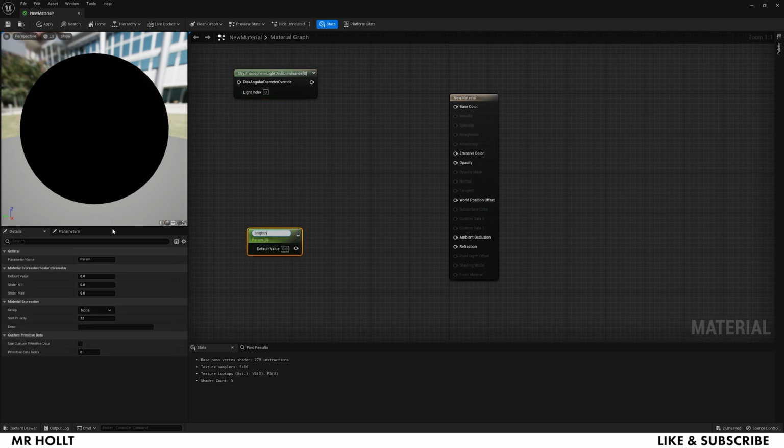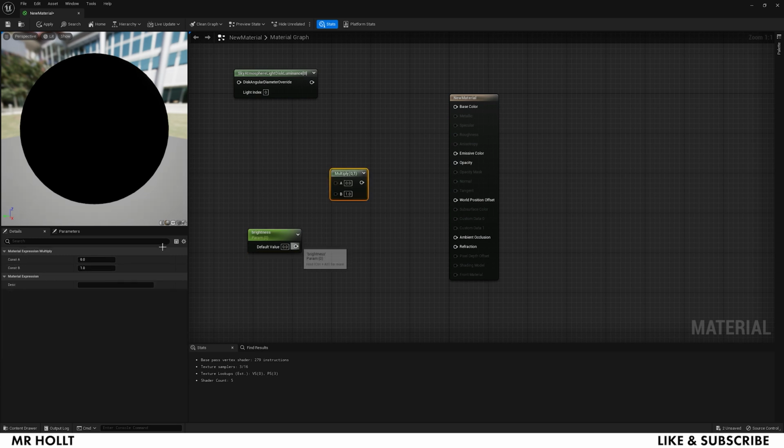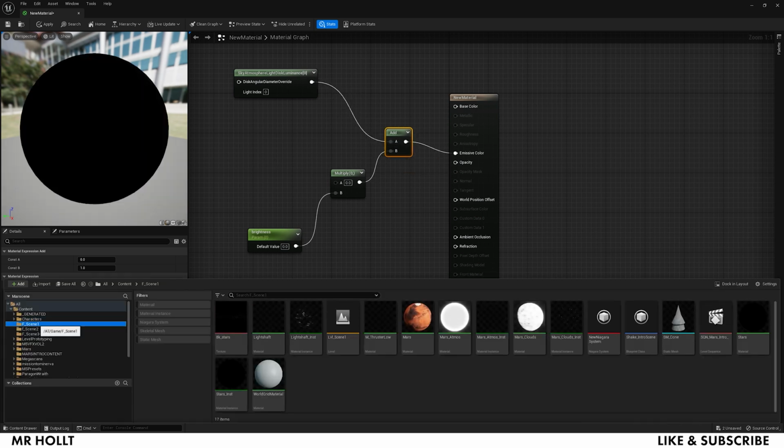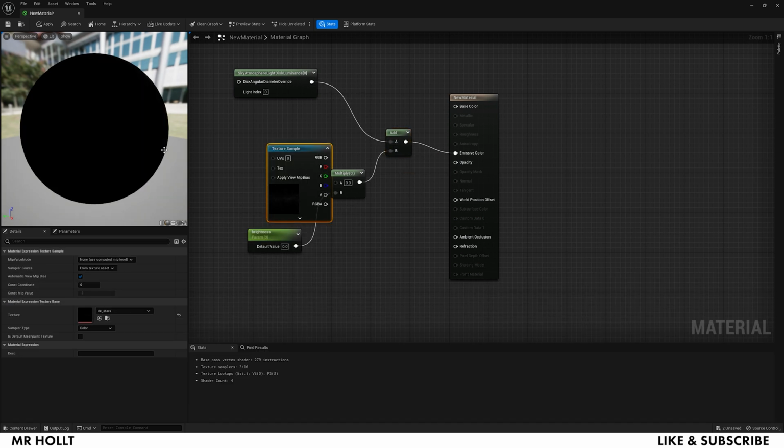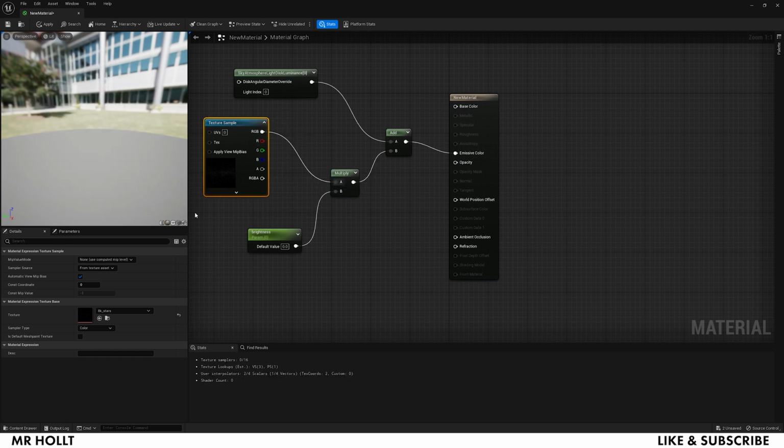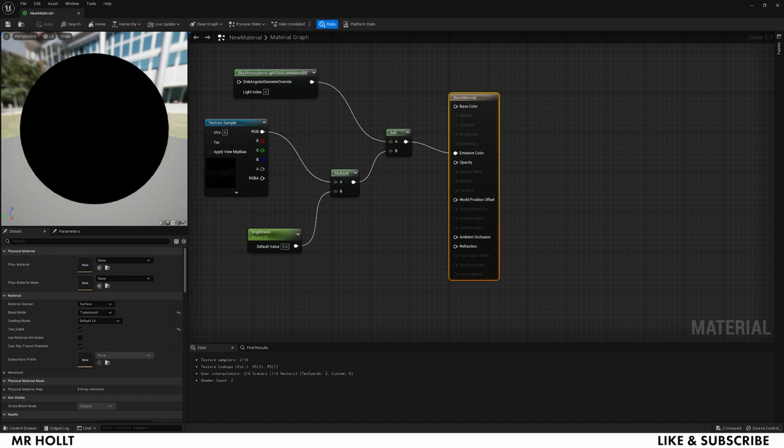So let's right click and type in sky atmosphere light disk luminance. And then do S click and name it brightness. M click for multiply node. And then add and plug and play. After that, we're going to bring in the star texture that you got from that same website. Change the brightness to 0.2. Apply and save.